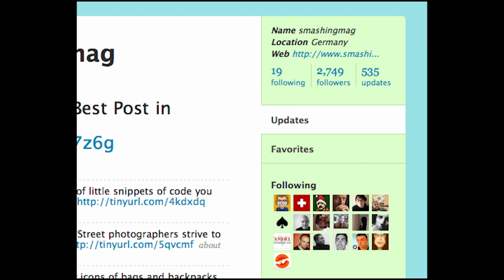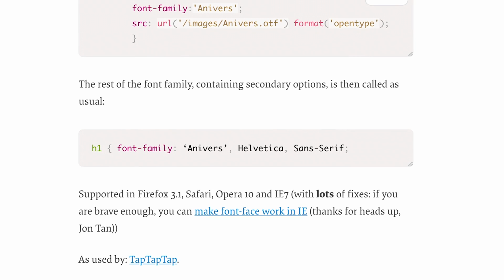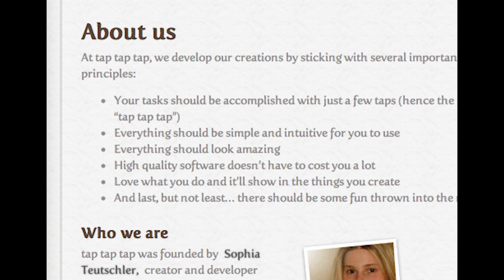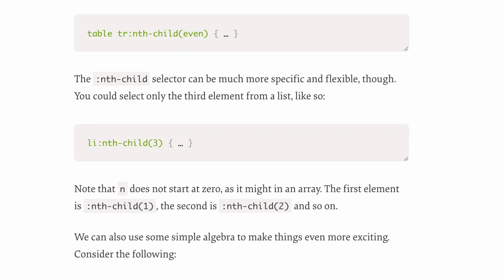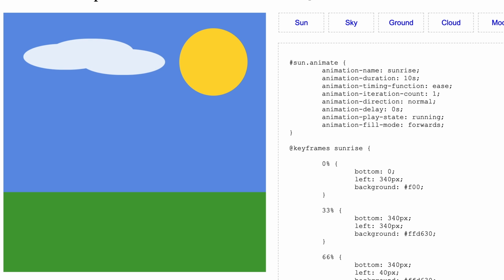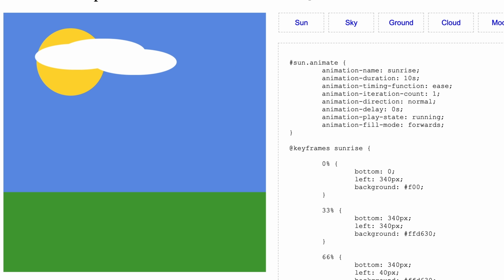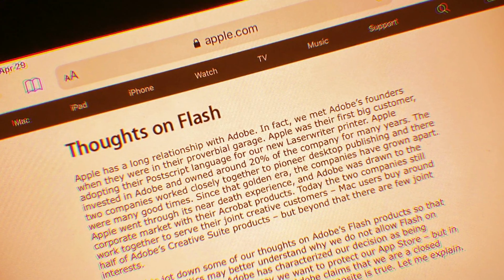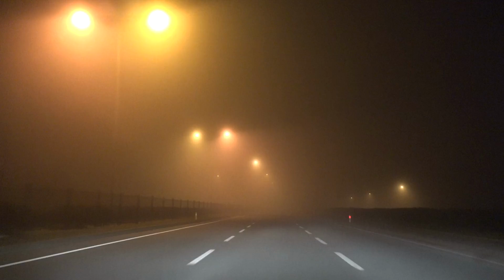Among other cool new features generally associated with CSS3, we got font face, finally allowing us to move beyond 5 web-safe font families. We got advanced pseudo selectors like nth child. We got opacity on elements, plus we got animations, transforms, and transitions, allowing CSS devs to attempt Flash-like motion in their designs. Flash, meanwhile, was staring into the abyss, since iPad wouldn't support it.